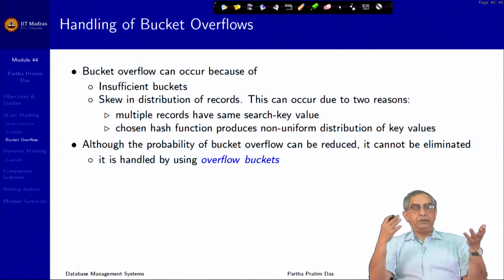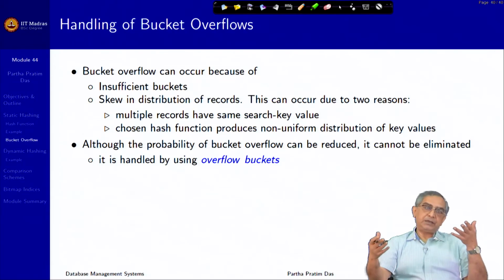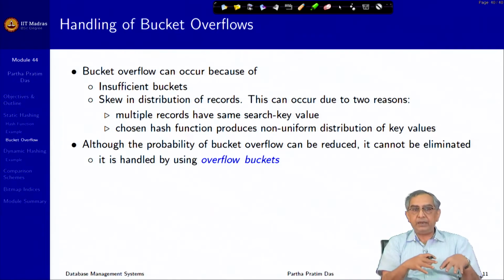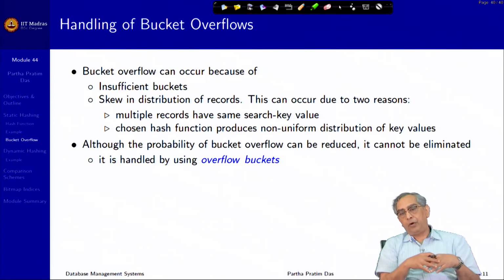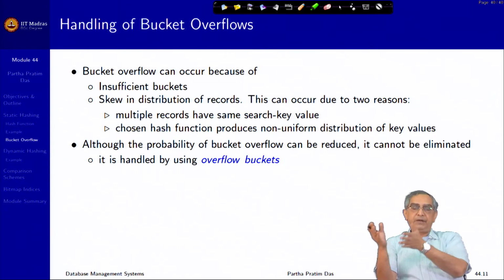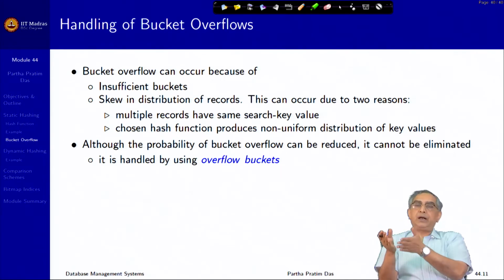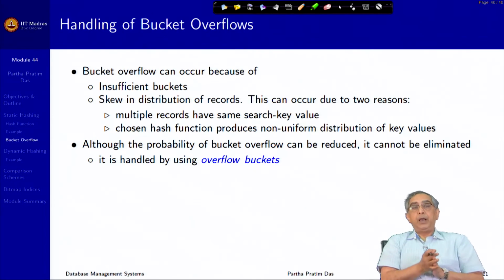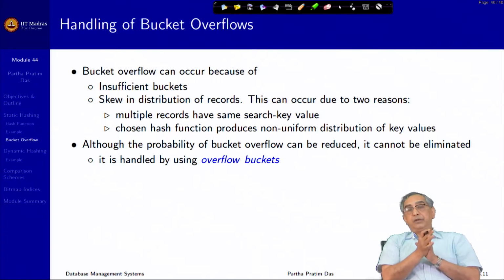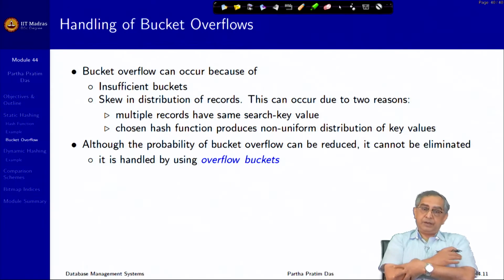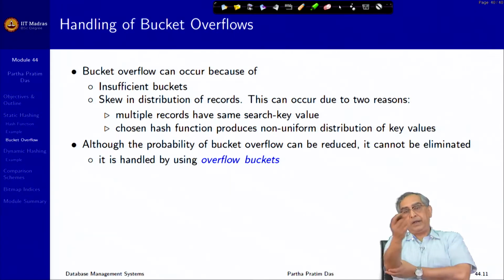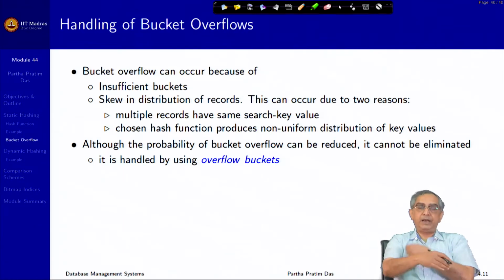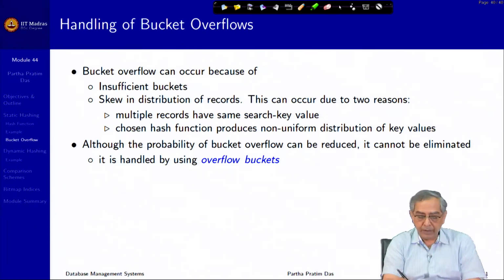So, either you know the statistics of this data distribution and use that in the hash function, or you will get naturally very skewed results in terms of the number of records going to the same bucket. It could also happen because of the choice of the hash function, because some hash functions give a better uniform distribution, some give less, but it is a situation we will have to live with all the time.